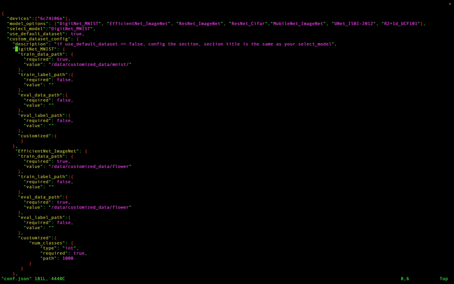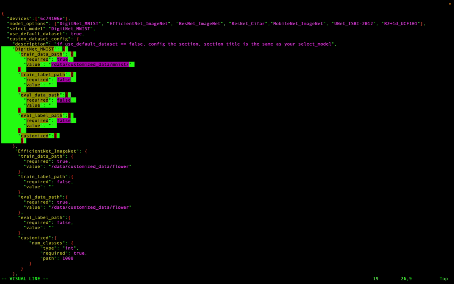For example, if I want to use the customized dataset for DigiNet MNIST, I need to set use default dataset to false, then configure the train data path in the customer dataset config option and other options of this model.